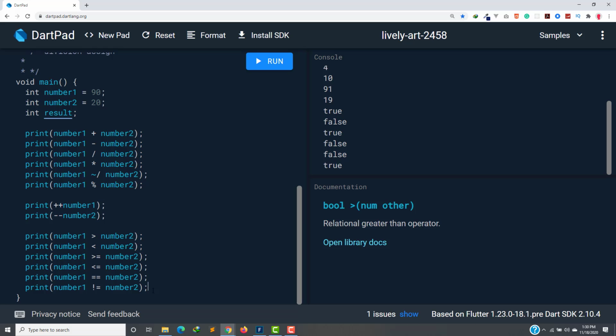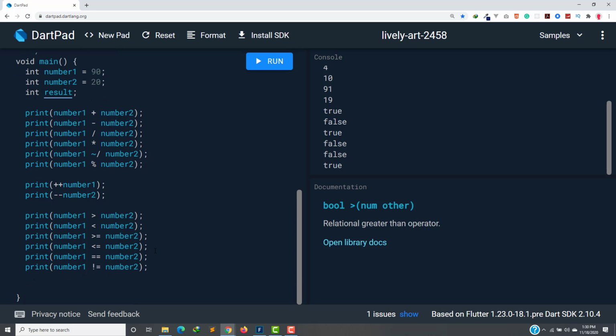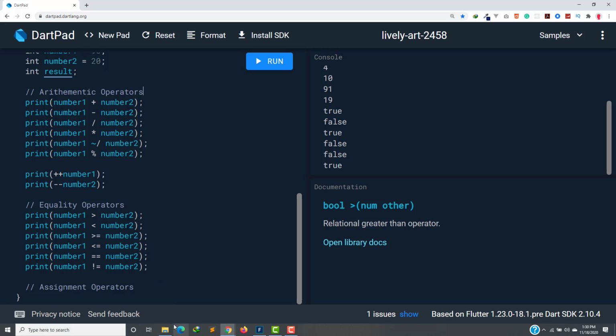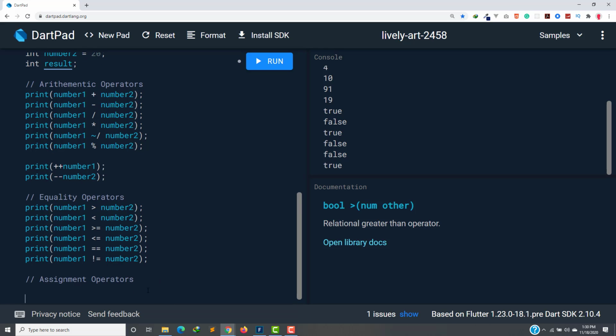Now, when we use the assignment operator, let me just make a comment: assignment operators, and then I will name this one as equality operators, and this one too is the arithmetic operators. Okay, so now we are on this assignment operator. I've already created a variable at the top there, but I'll just copy it and bring it here.